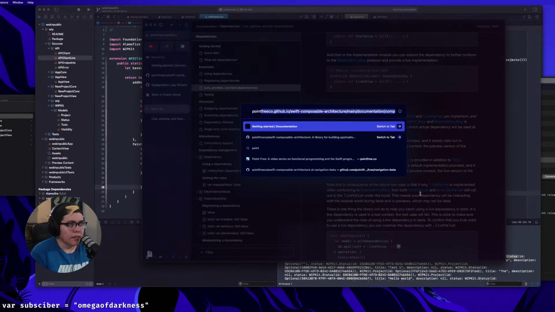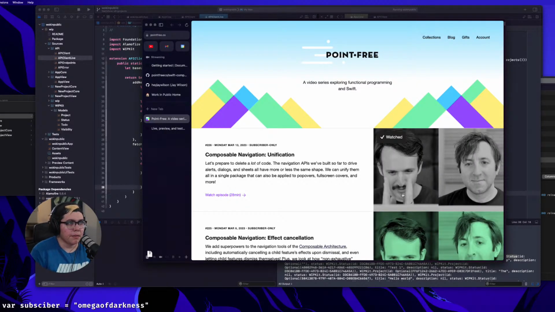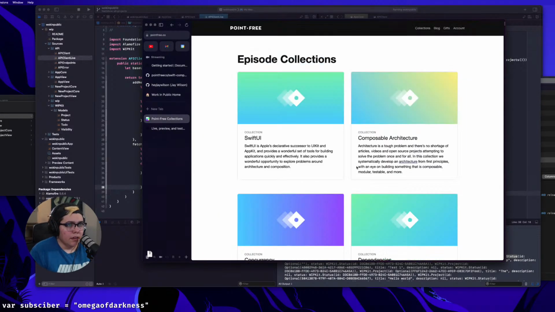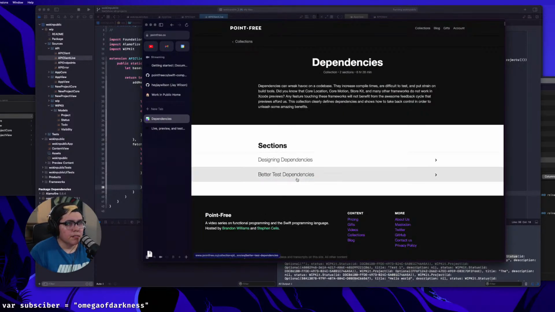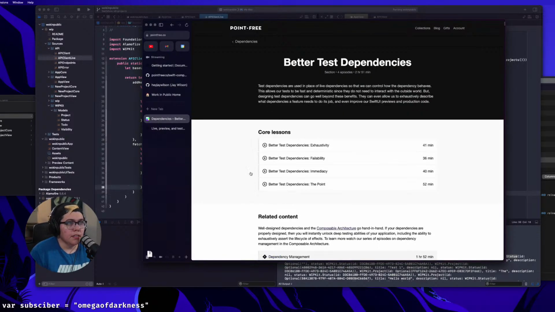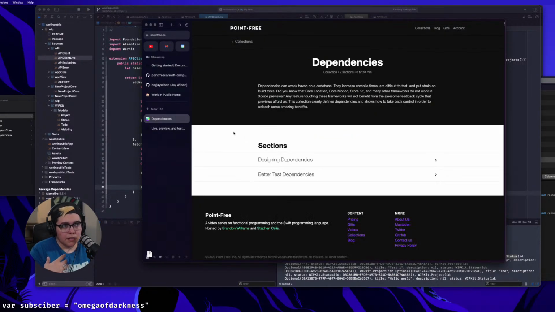The 0.3 guys, it made more sense in my mind to do something like this than the protocols did. I think that's just a lack of experience thing. They went through how to design dependencies and how to create test dependencies even without using their dependency library. So this is pre their dependency library and not using the composable architecture.